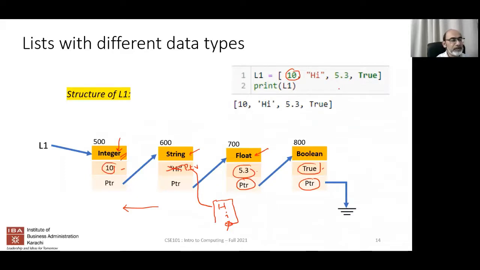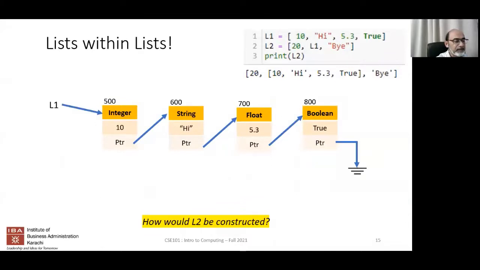So far we've understood how a linked list would actually store a list of different data types. Now let's make this a little bit more interesting. This is a mistake, so this should actually be a pointer. Now the question is, some of you might have tried this out, but in Python, what you can do is you can type this: L1 is equal to this. L1 is a list itself, and L2 can be a list which has another list embedded inside it.